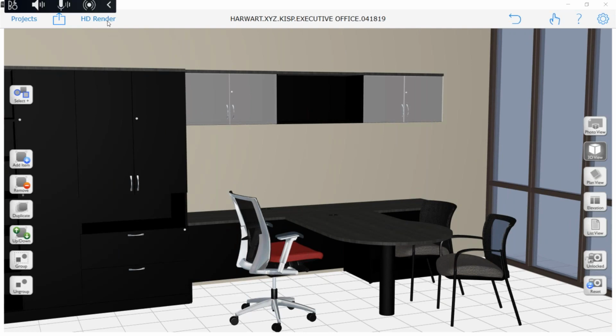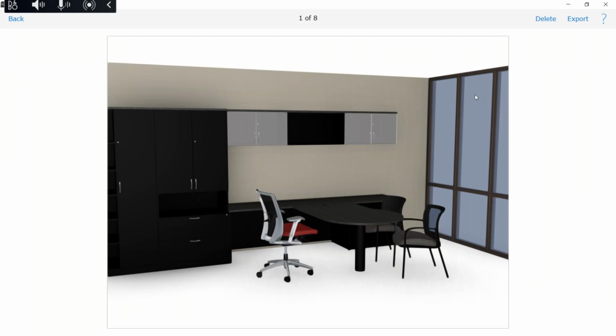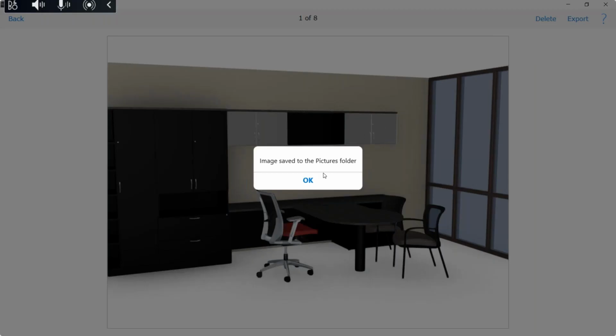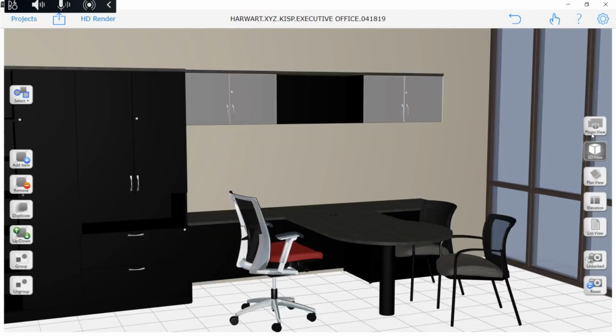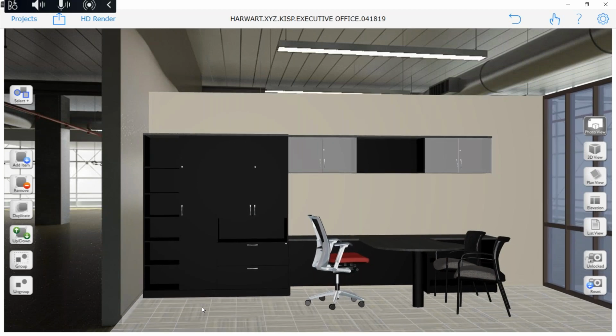All right, so at first I can create that quick rendering so we can take a look at what it looks like there.